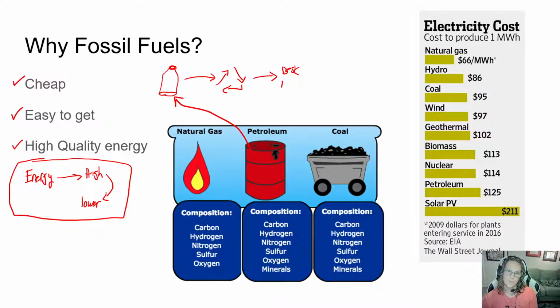It could become a plastic pencil case. I don't know. It could just be other stuff, but it can't be that again. So that's always a hard concept for APES students to grasp. Recycle does not mean it's going to be that same thing again. The only time that it does become something again is if it's an element.